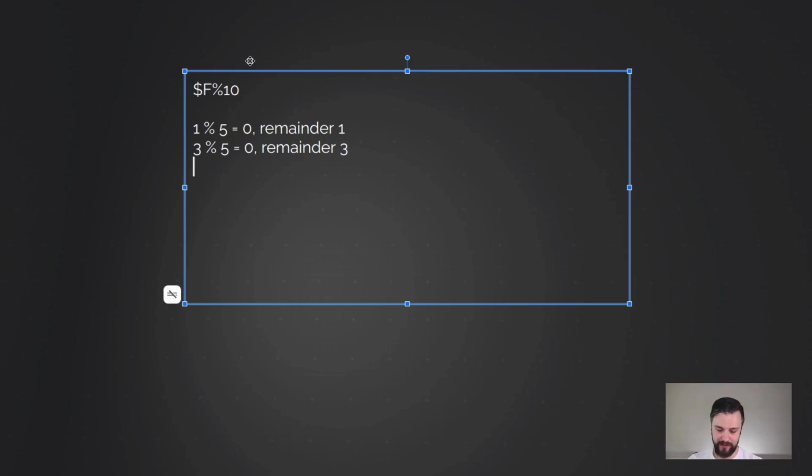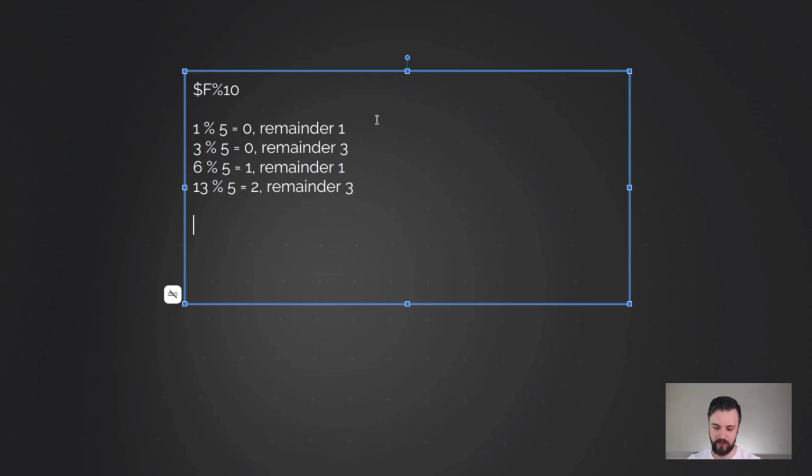More interesting it gets when we have, let's say, 6 modulo 5, because then how many times does the 5 fit into the 6? Well, 1 time, and the remainder is 1, because if you take the 5 away, what's left is 1. And this is the modulo, this number here at the end, that's the modulo. One last time, 13 modulo 5, how many times does the 5 fit into the 13? 2 times, but that's not what we care about. We care about what is the remainder, and that is 3, because 5 times 2 is 10, and if you subtract that, what's left is 3.